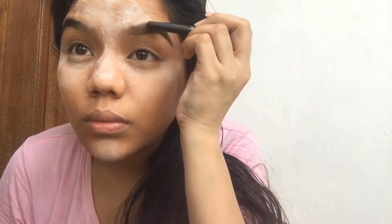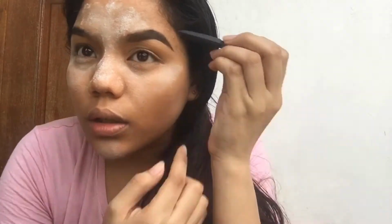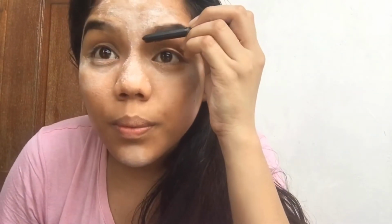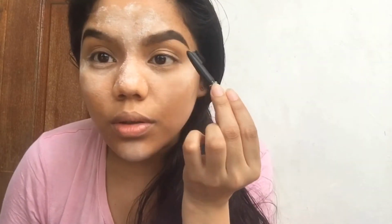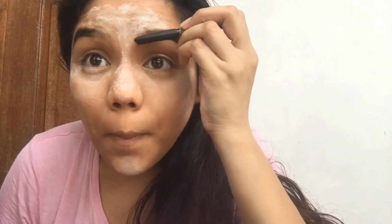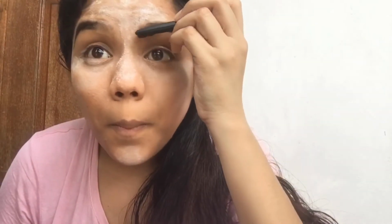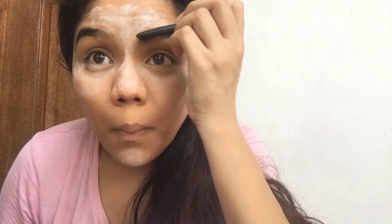So, the next step is brush your brows. Ang uunahin natin ay yung nasa dulo para mas dark siya. At yung mga naiwang products sa brush, yan naman yung igagamitin mo para i-blend siya. At hindi siya gaanong ka-dark. So, ganito yung ginagawa ko para ma-achieve ko yung medyo ombre siya. Like light, and then medium, then yung pinaka-tip, yung pinaka-dark.